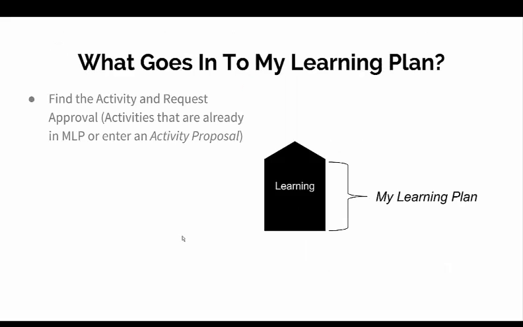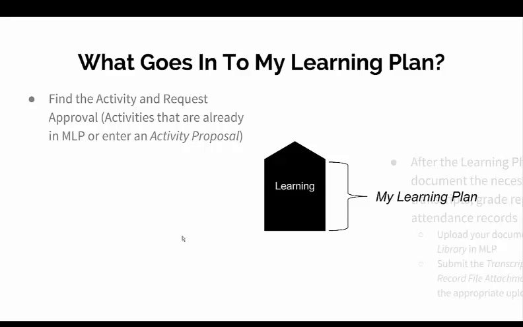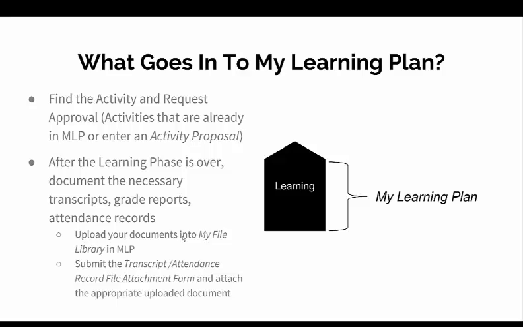So what goes into My Learning Plan? After you have found the activity and you've requested approval, you then need to be able to document the necessary transcripts, grade reports, or attendance records in My Learning Plan. You can upload your documents into My File Library in My Learning Plan and submit the transcript attendance record file attachment form and attach the appropriate uploaded document.